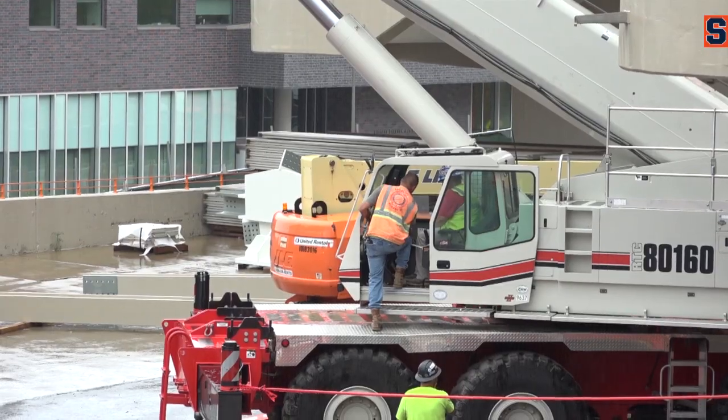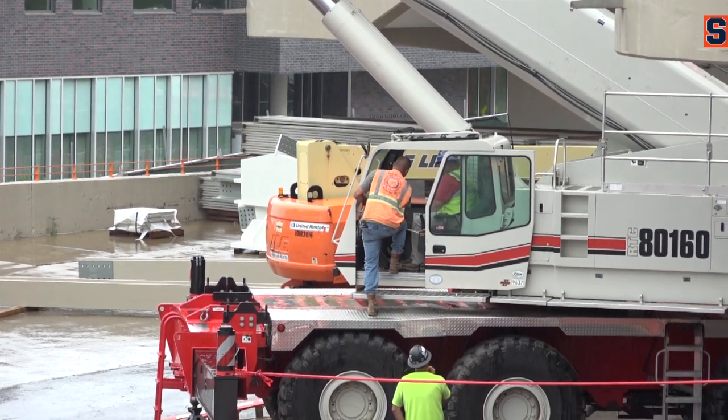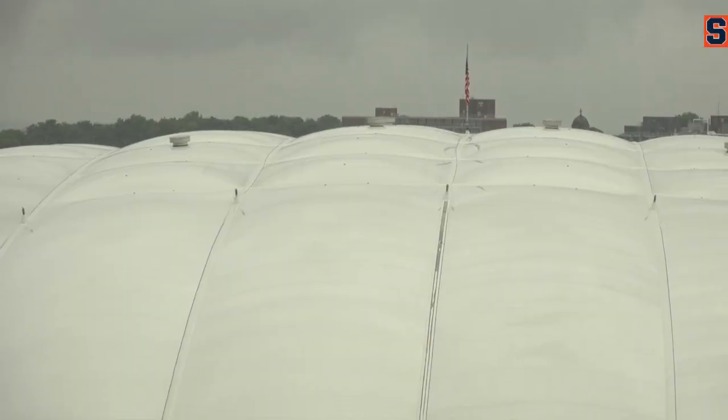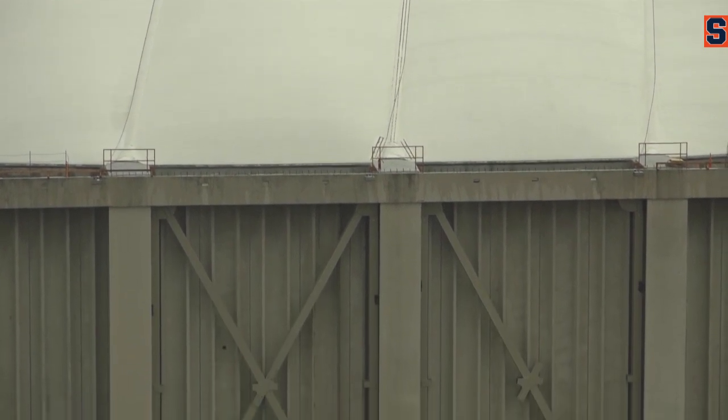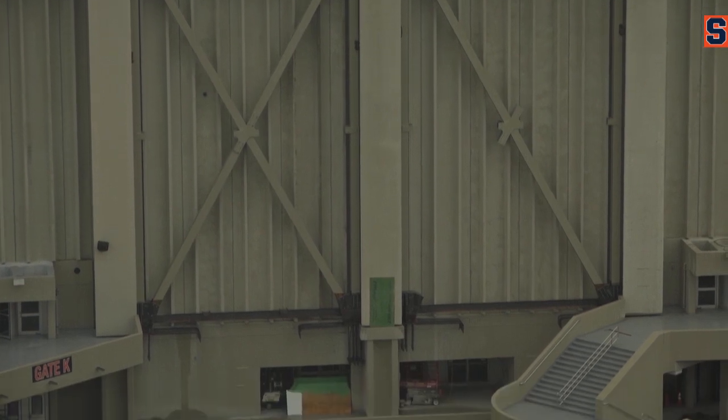There'll be a very large crane pad up by gate NEMP — we're still designing that. The crane going there is about an 800 ton crane. That crane will also be in place through some of the football season, and then when that corner of the Crown Truss has been erected, it will move over to the gate FG&H area. That will start to be constructed this fall, pretty much wrapped up through the middle of the football season, and then the crane will move over to that side of the building, be disassembled, brought over, and put in place over there.